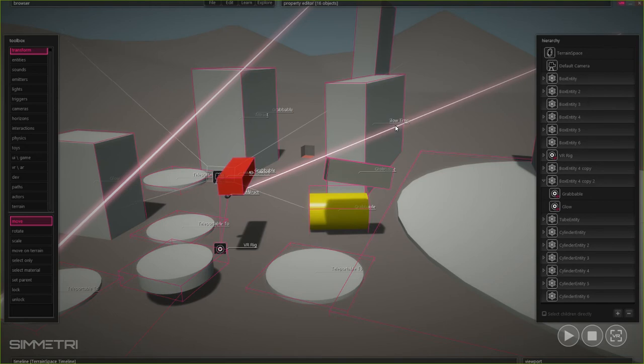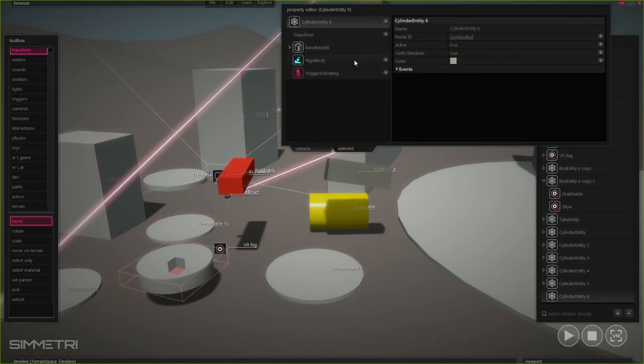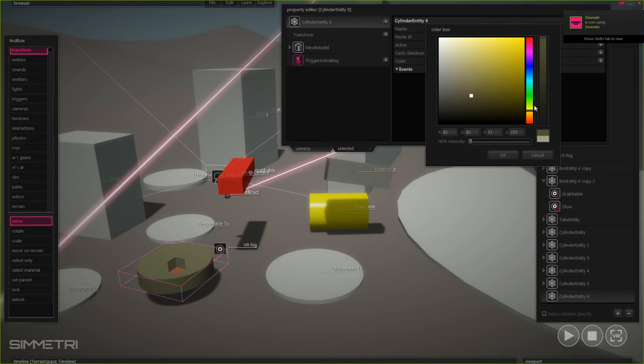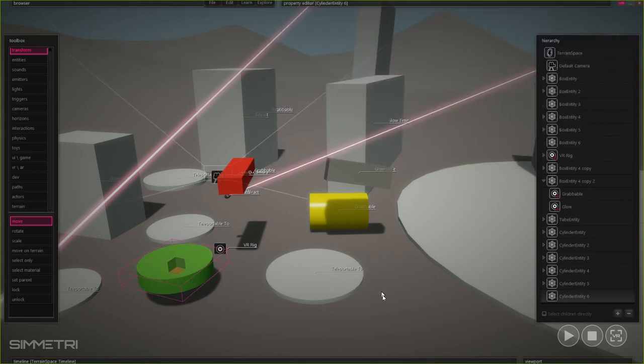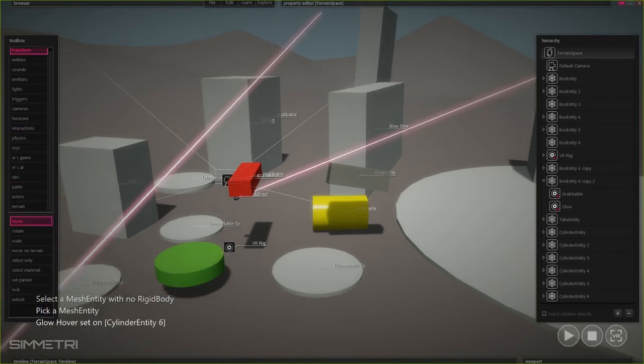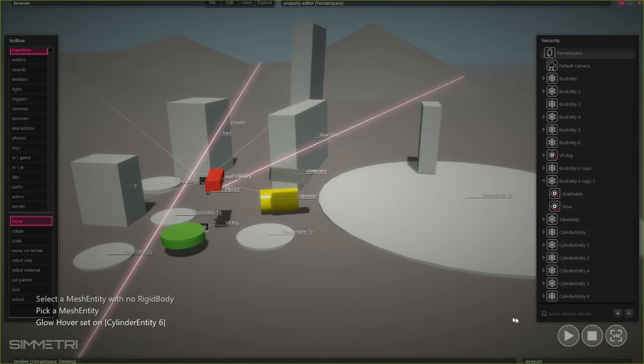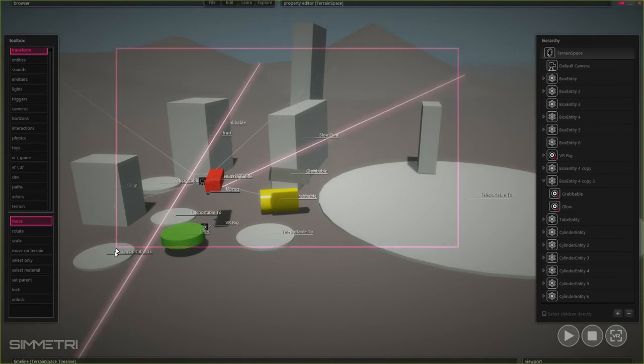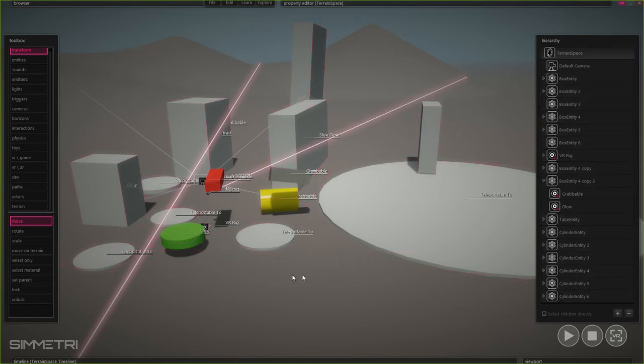I'm going to remove its rigid body by going up to rigid body and hitting remove attribute, and we'll give it a bright green color. And interactions, hover and glow, we'll put that on that one too. I realize I've been in pause time, and I want everything to stay where it is. So I am going to select at least all these last things I put in here and hit Control-T, commit those transforms.